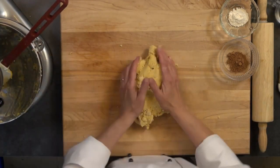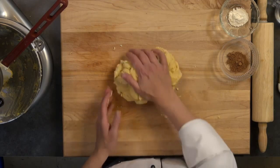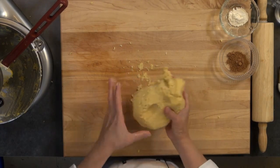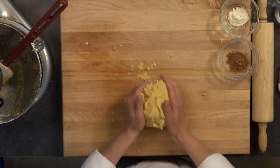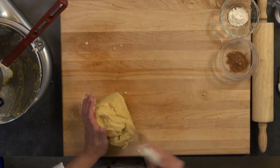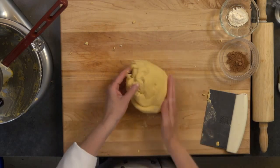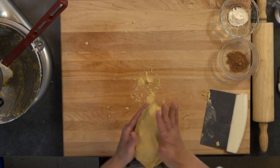Okay, so any questions so far? Like I said, super nice dough, really pliable. I'm just going to mix this by hand a little bit here. Got a little bit of stickiness. Some of the ingredients need to be a little bit more incorporated. At this point, you can add a little bit of flour with the sticking if you need to, but I think that you'll be okay.